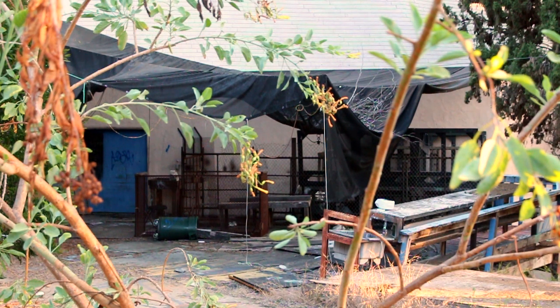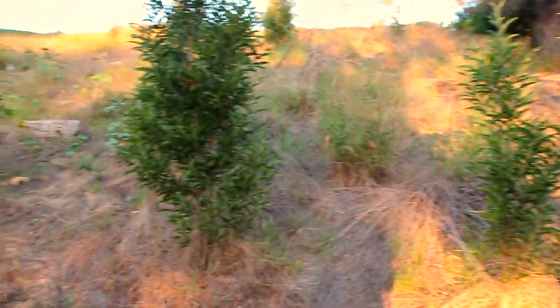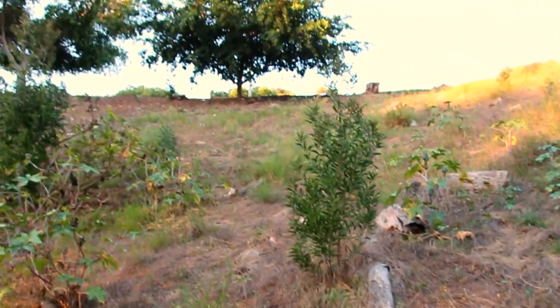Looks like there's paint all over one of the benches on the right, and there's a place where they locked up certain materials in the back there. It's kind of hard to see, but this is an area where I'm assuming stagehands and backstage people would hang out, and people who were constructing the sets and painting would do a lot of their work and spend a lot of their time together. Alright, now for the fun part, getting back up.